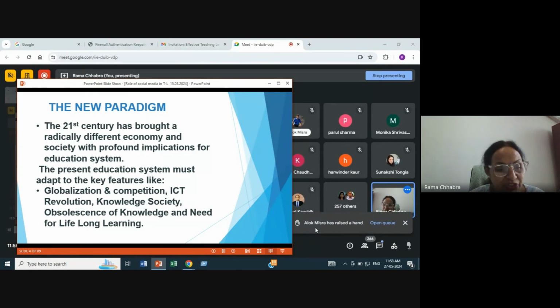Obsolescence of knowledge and need for lifelong learning. Earlier I said that in the kind of era where we are, technology changes very fast and there is an increased emphasis on R&D for innovations. So one has to update and reskill oneself on a continuous basis. He will have to be a lifelong learner, because in today's time skills are becoming obsolete very quickly. I think you can see how much saturation has come even in the IT field.